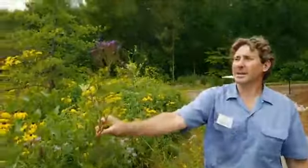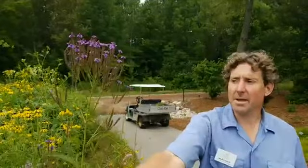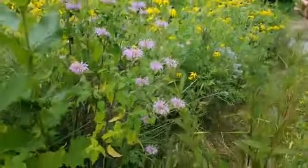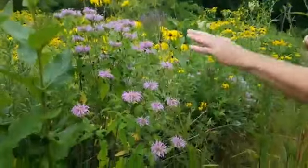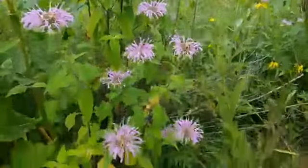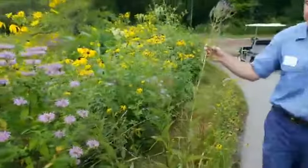This is a blue vervain. Really love this plant here. It reminds me of my time in Madison, traipsing around the prairies there. And you probably know this one, bee balm, Monarda fistulosa. That's our native bee balm, and it's not having a ton of bees, though there's a couple here actually that Rachel can go in on. It's a little cloudy today, but when it's sunny, those plants are really alive with bees.